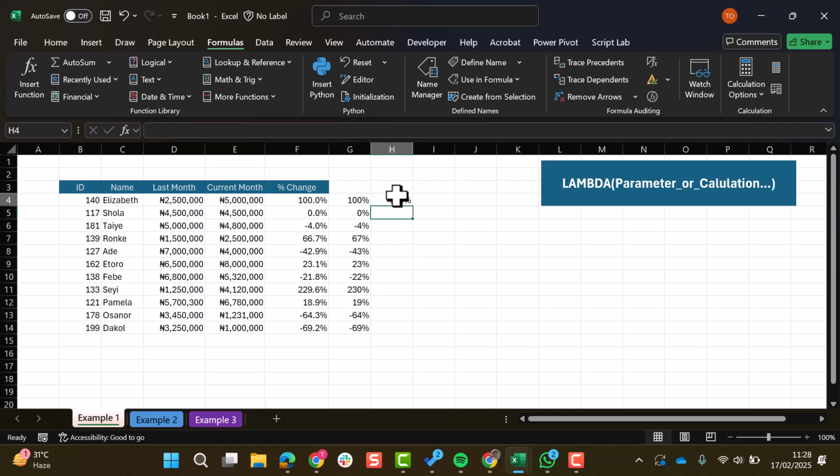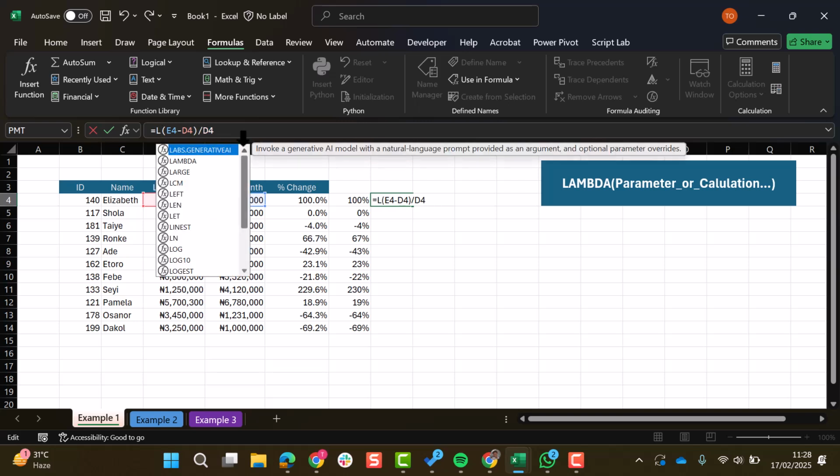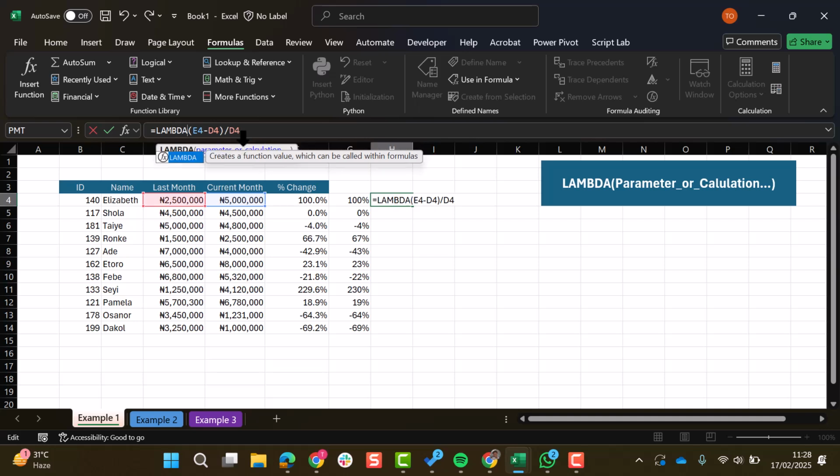Then I'm going to wrap this formula in the LAMBDA function. So I go lambda and open my bracket. I'm going to call the first one old, then the next one new.